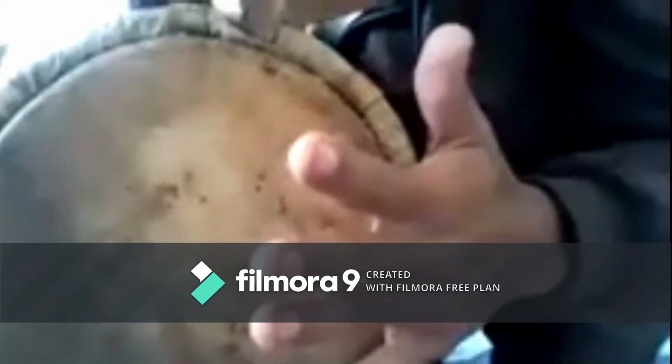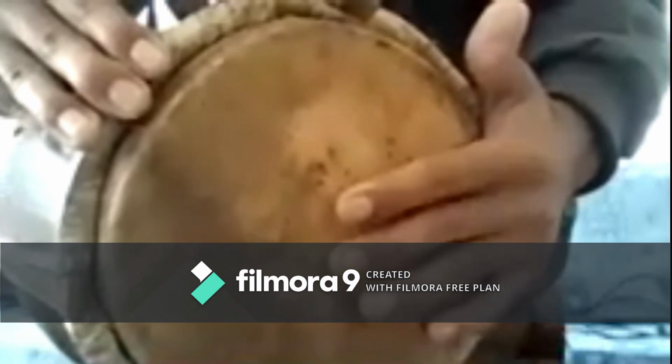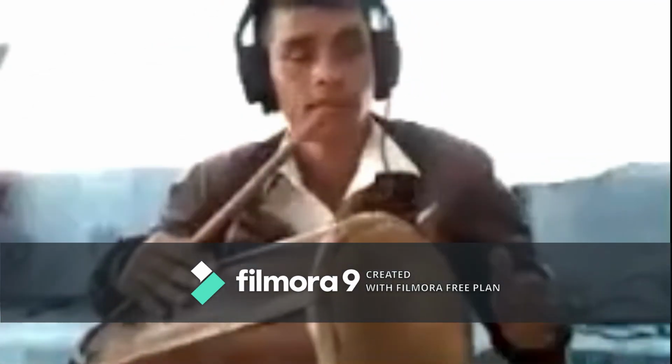But how we play the thang in Ksing Shinrang. We don't strike directly on the skin like this. Can you see? We don't strike directly on the skin when we play the Ksing Shinrang, but we strike on this ring. We call it Kaseruyang. We strike on this. This hand will automatically strike the skin when we strike like this. And our hand will strike the skin. This is the syllable thang we use in Ksing Shinrang for the Ksing Lumpat.